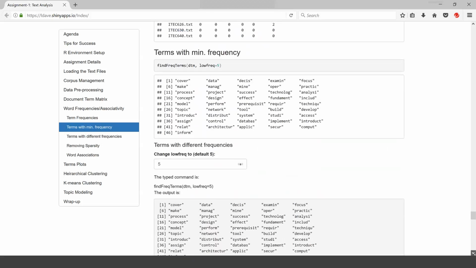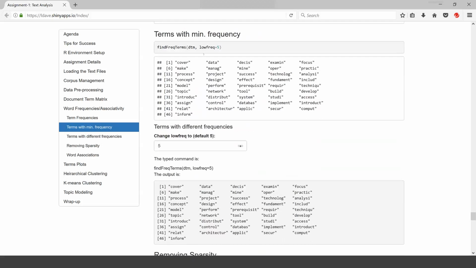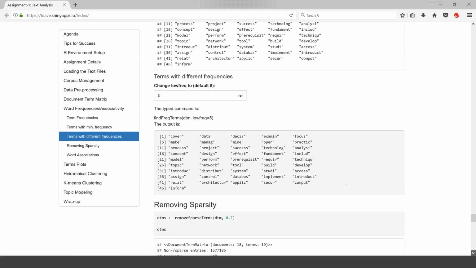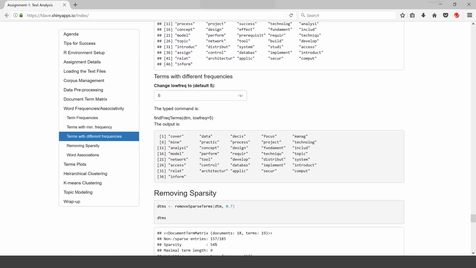You can also see terms with minimum frequency. So if you want to find out which terms have been repeated at least 5 times within these documents, you can use this parameter called lowfreq, pass a value to it, and you can see the words listed. You can also go through it and see how many times certain words appear, which are your top words, or which are the least used words, or the words that have been so common across all your documents.